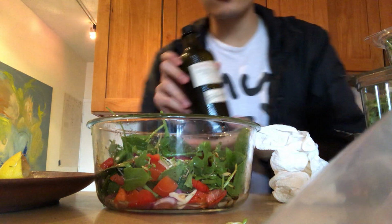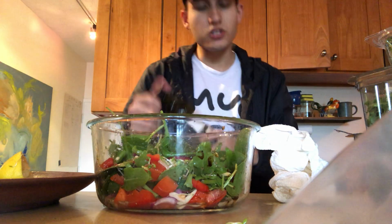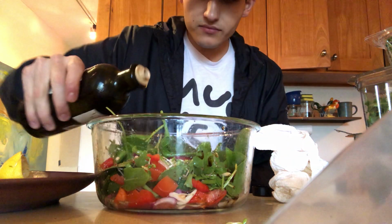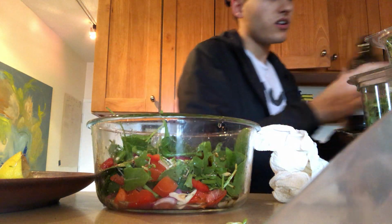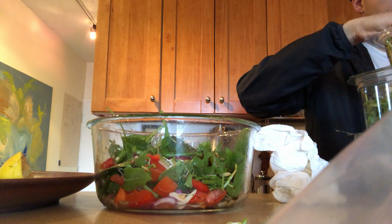Now what you want to do is extra virgin olive oil. Now, there's not really any such thing as olive oil. It's always going to be extra virgin, so I don't know why they don't just merge the two and call it olive oil. But what you want to do is drizzle that on there as well. And don't put too much. It's just some nice garnish. And we already put a lot of the lemon juice in there, so that was basically the dressing.